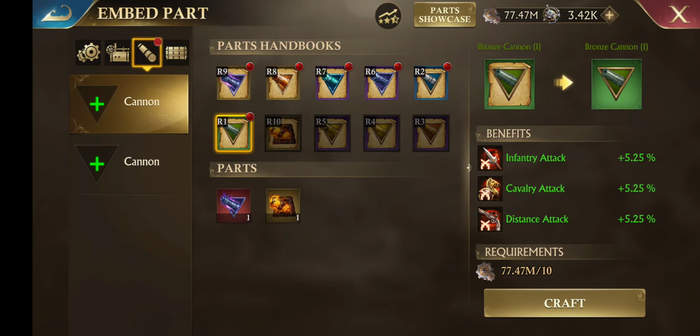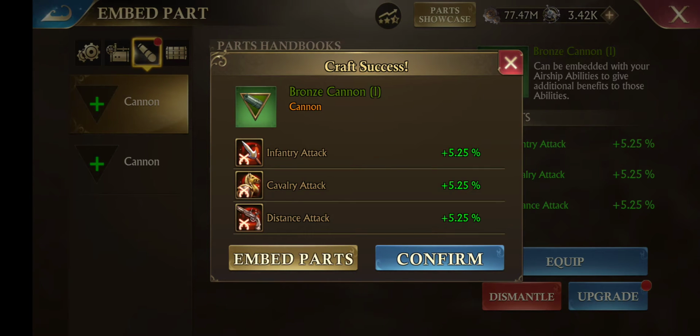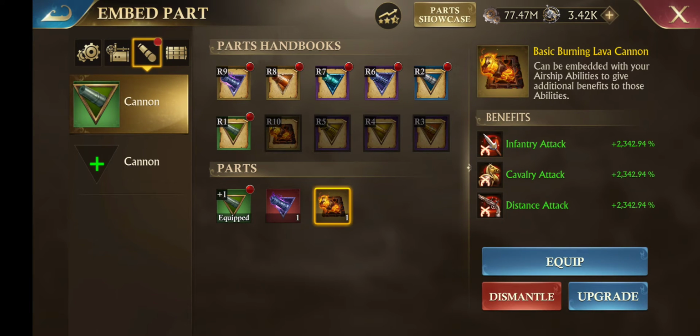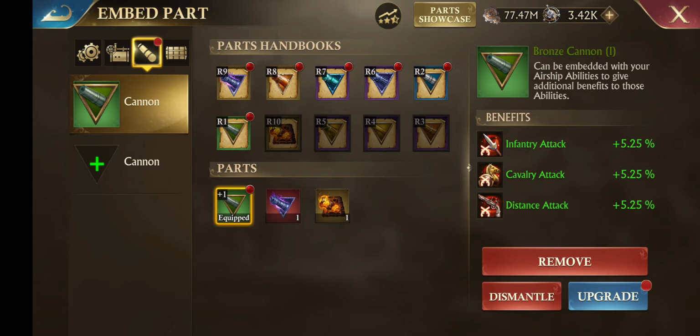What you do is you click your R1 part, and you hit craft, and it crafts it. It'll give you a chance to either confirm or embed. If you want to put it in the slot, you're just going to hit embed, and it puts it in that slot. Then it gives you plus 5.25 of the attack stats listed over here on your right. The higher the part, obviously, the higher the stat, right? So you see that I've got this little level 1 piece in there. It's not upgraded at all. It's just this base level R1.